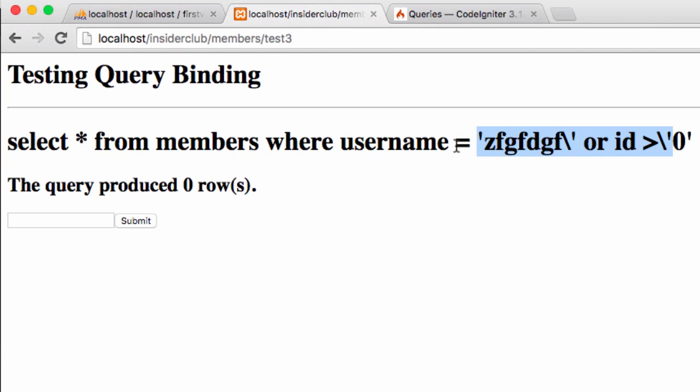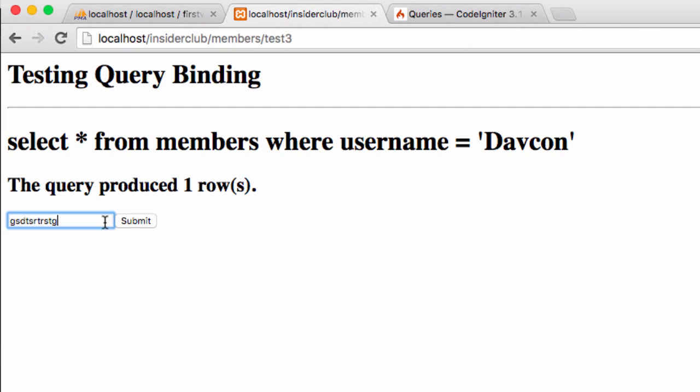It knows exactly where to add them. It knows how to contain the variables that we are submitting. It's staying right on top of things. Look at this. User is davcon. Okay. Produces one row. Let's do a meaningless user. Everything is awesome.